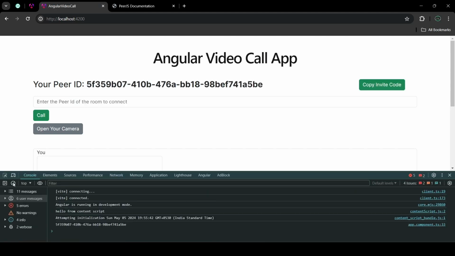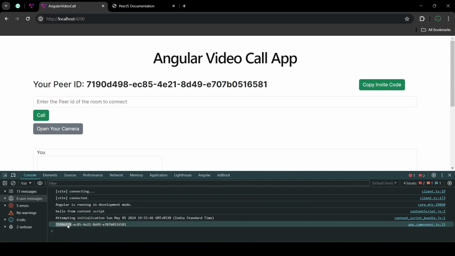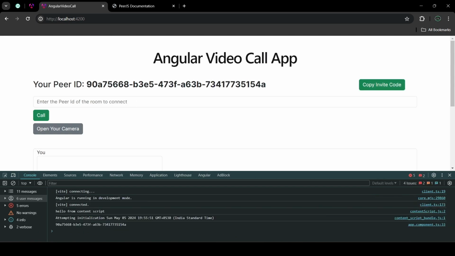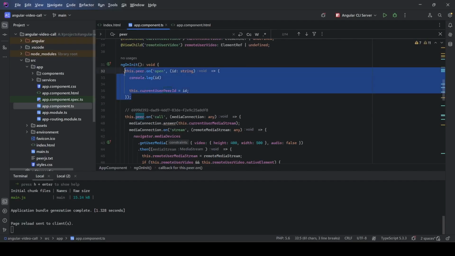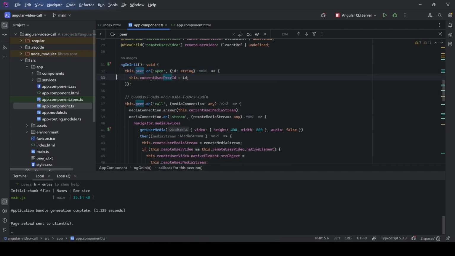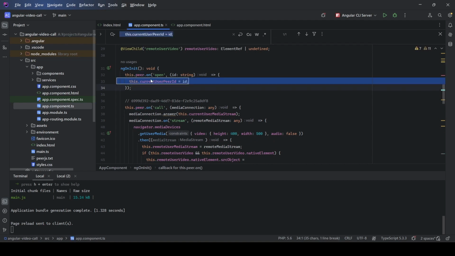If I reload the page, I'm seeing that unique id which is generated by this particular code, right? So I am assigning this particular id to a variable which is currentUserPeerId, so that we can use this currentUserPeerId in our application.